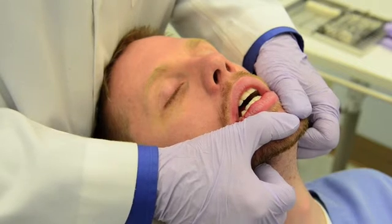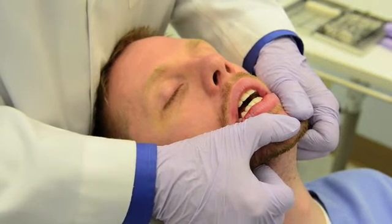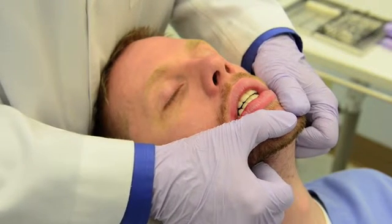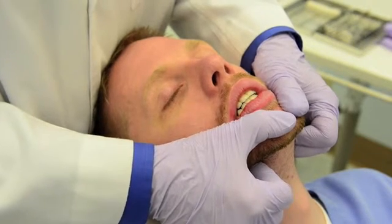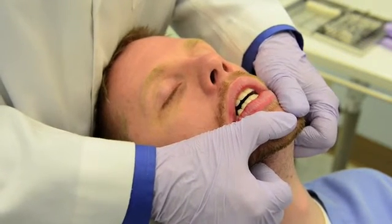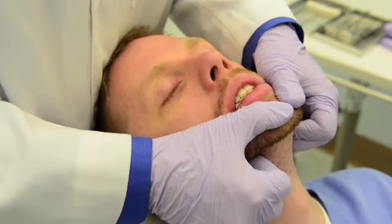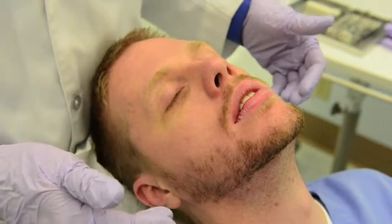So we'll go ahead now, and even though it's a bony position, we can check to see if the teeth provide any interferences or if they get in the way of Eric's closure. So we'll go ahead and check that out. Now, Eric, go ahead and just let the teeth tap. Now, can you tell me which area or areas contacted first?